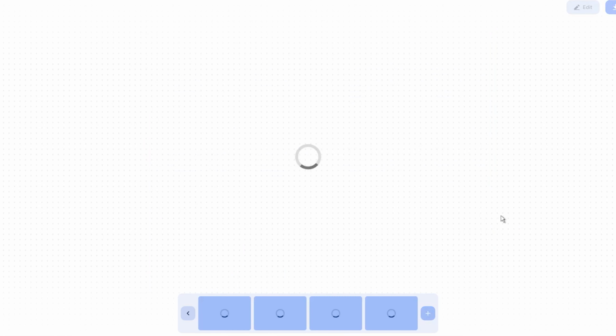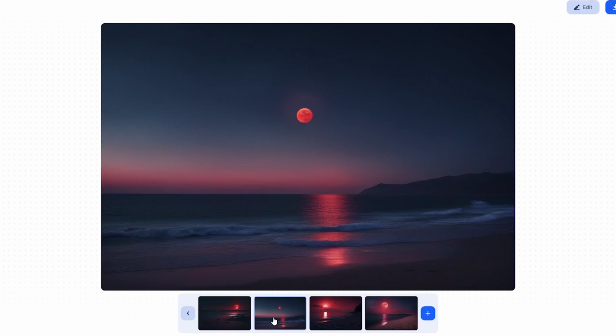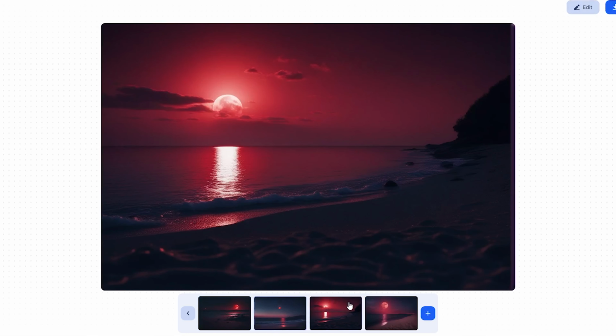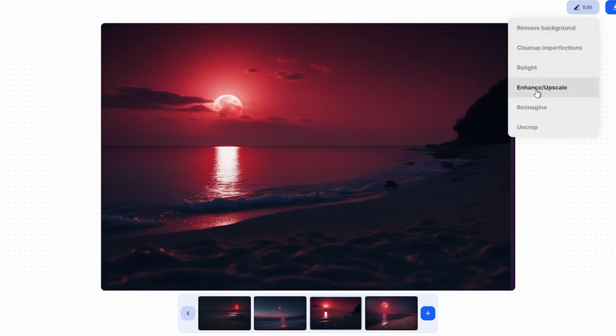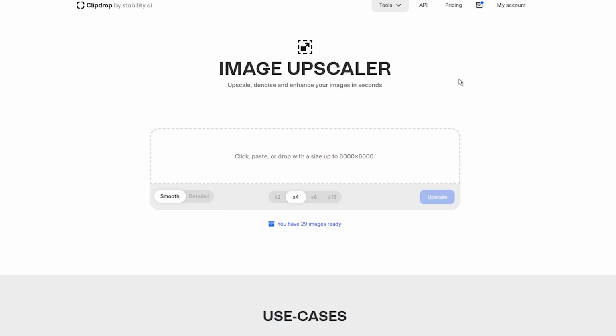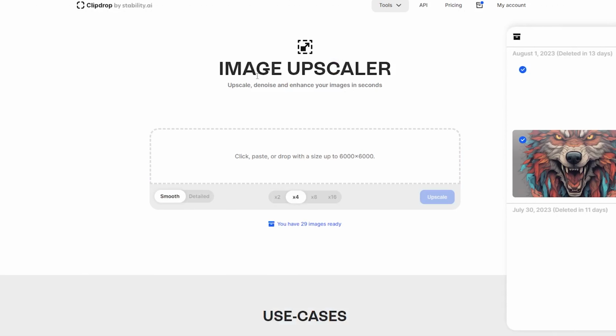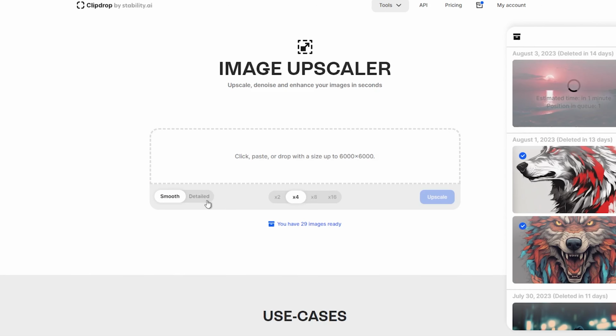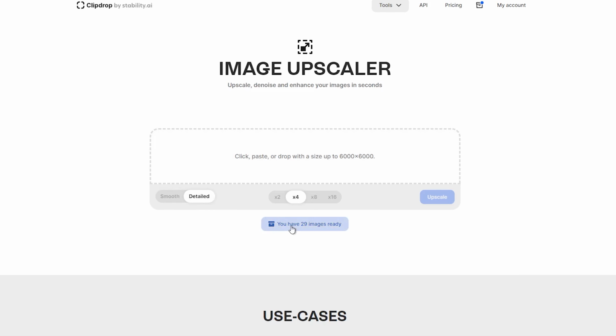That is why the first thing you should invest in is a good upscaler tool. Fortunately, there are several excellent paid and free AI upscaling tools available. There are several great tools available for image upscaling, including Gigapixel AI from Topaz and Image Upscaler from ClipDrop. Personally, my go-to tool is Image Upscaler from ClipDrop. Both these tools can upscale images up to 8 times their original size while enhancing image quality.